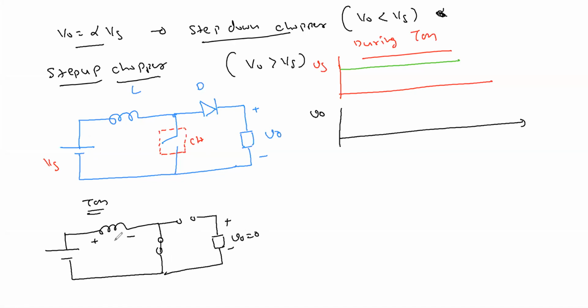Chopper on कर दे, energizing. Inductor is getting, L is charging up. So inductor takes energy in this period. So then V naught क्या होगा? Based on this one, ये short circuit हो गया ना, ये V naught 0 है entire during on period के लिए.